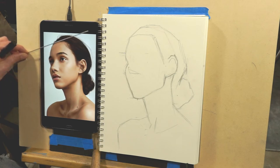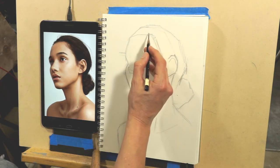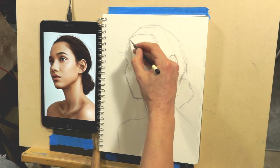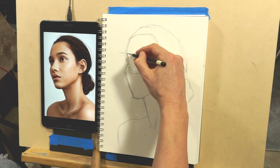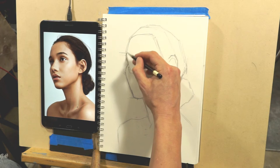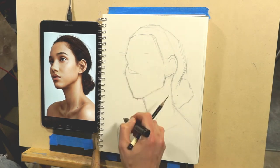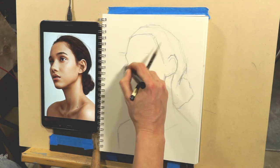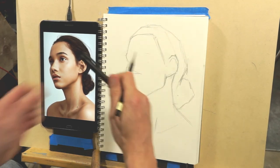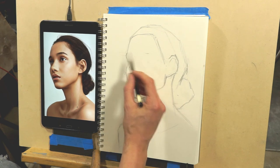And I'm currently looking at the lines of symmetry on the face. The hairline is almost parallel with the eyebrows, which are parallel with the tops and bottoms of her eyes. Parallel again with the part of her nose between the nostrils, and the top of her lips. And then the actual lips, because they jut out around the form, they're not parallel, because I can't see the actual left side of her lips. The landmark I used was where the two lips touch on the left side.